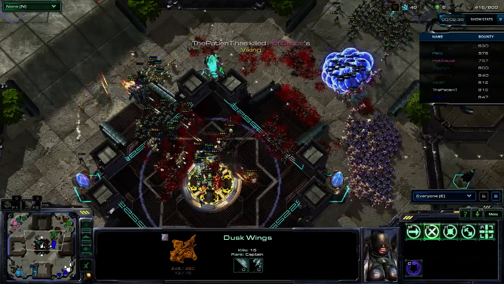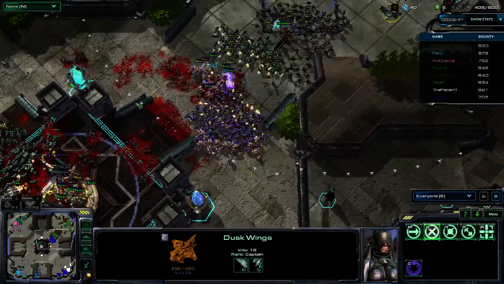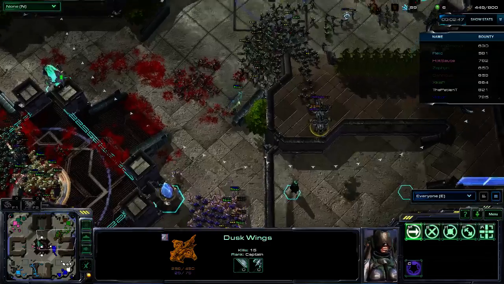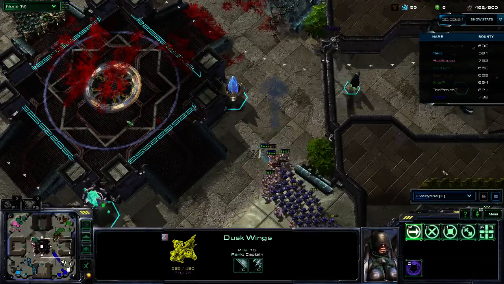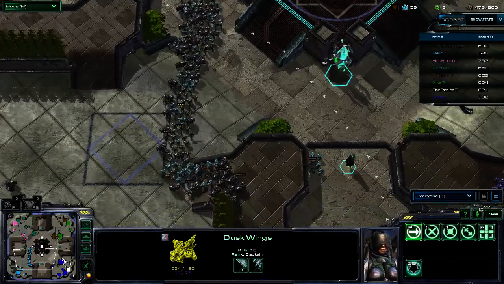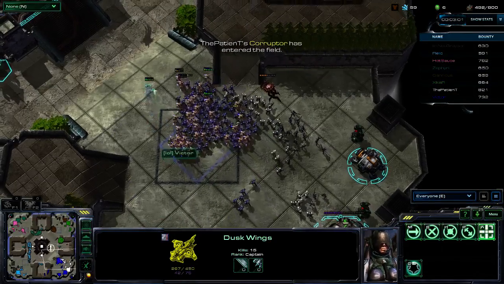Ooh. One Viking is gone. And it looks like Victor's DT is doing some really good damage as well. Yeah. There we go. The scan does go down. A little bit of a late blink, but he does get out of there. And I love the colors coming out. He needs to EMP because I don't think he has used even one yet.